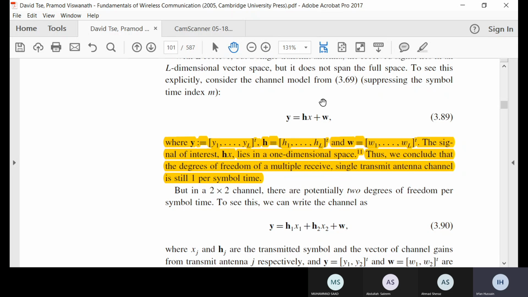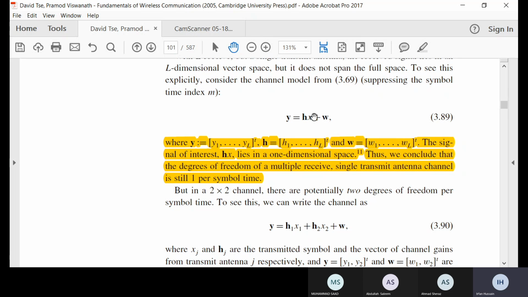Now again I have h times x, but here I write it as h1 times x1, because I have two transmit antennas. From one antenna I am not sending x, rather I am sending x1. Let us say I have L receive antennas, and here L is 2 now. So h1, h2 correspond to x1 from one antenna. You can write this as just the h1 vector. The h1 vector will have the coefficients from the first antenna of the transmitter to the first antenna of the receiver, and to the second antenna of the receiver.